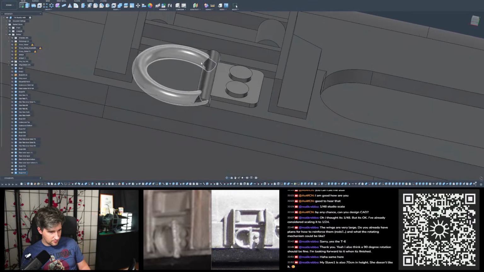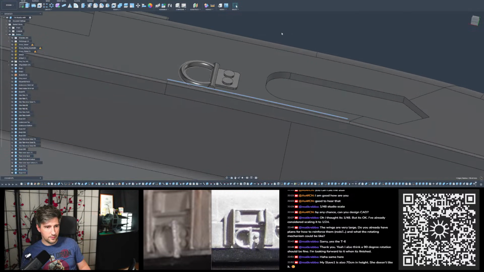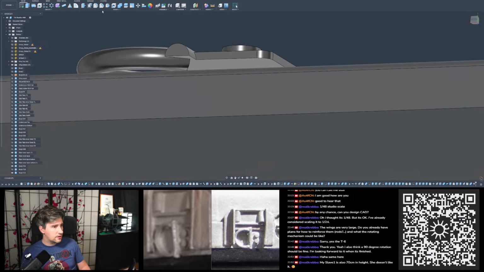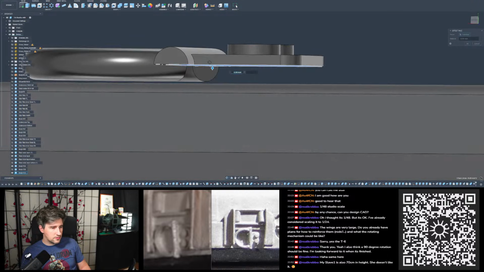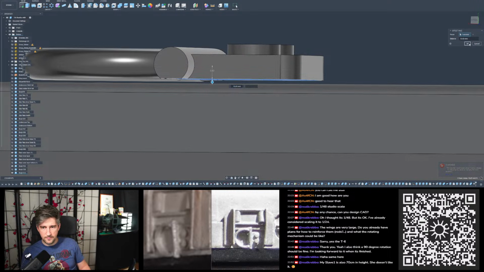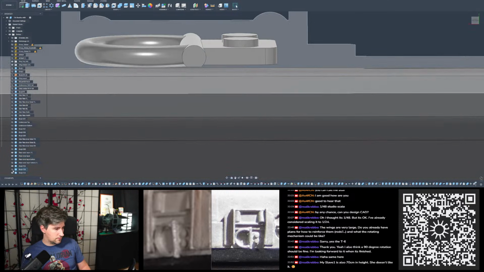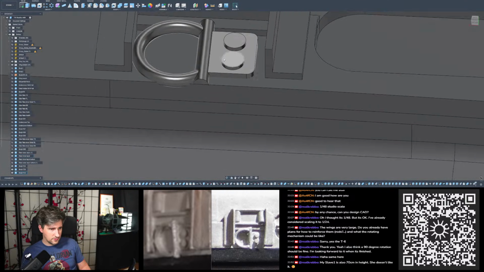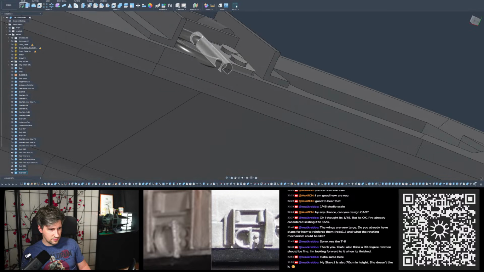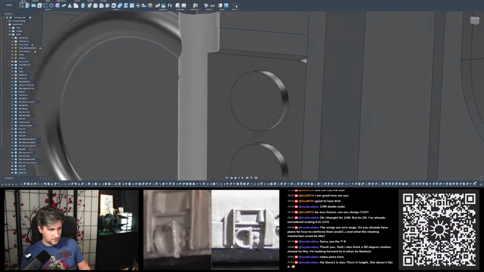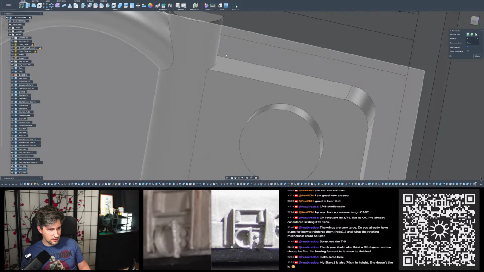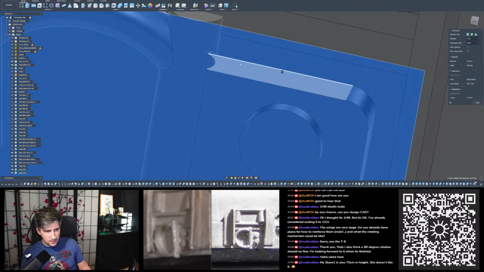That is quite small. But now we can make this a little bit thicker. So now it intersects nicely everywhere, I guess. Is it?